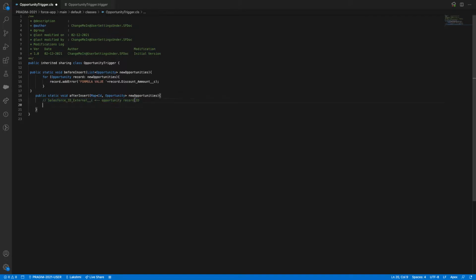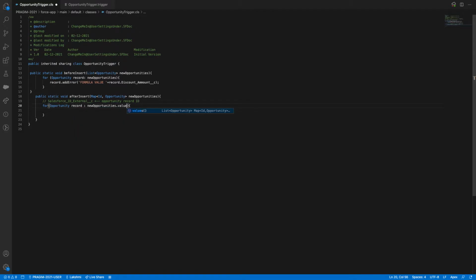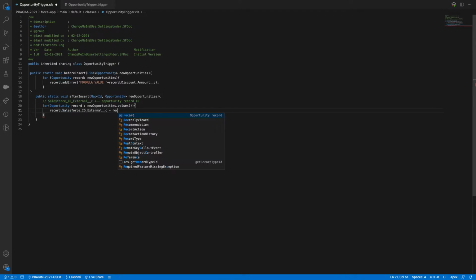Can I do simply a for loop, and I can pass this value, new opportunity. Let's say, opportunity record colon Trigger.new values. And now can I use it like this: record.Salesforce external ID equal to record.Id?